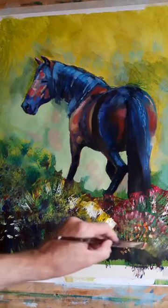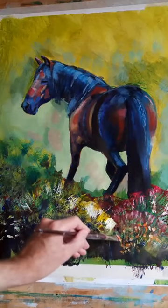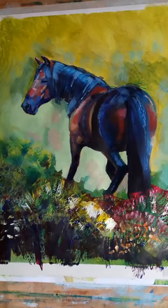You can see that I'm rotating the brush each time it hits the paper, just so that the mark I make varies in both shape and in terms of where the light is on that mark. And let's mix up a dark green now. So a little ultramarine, touch of cad yellow, a little bit of white in there, just a touch of cadmium red, just to knock it back a little bit.